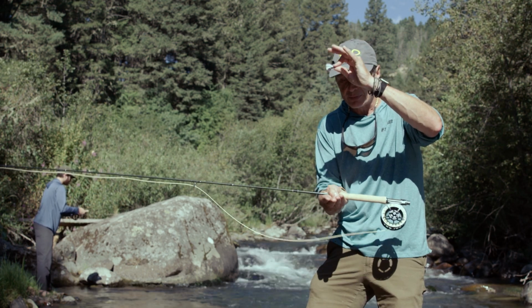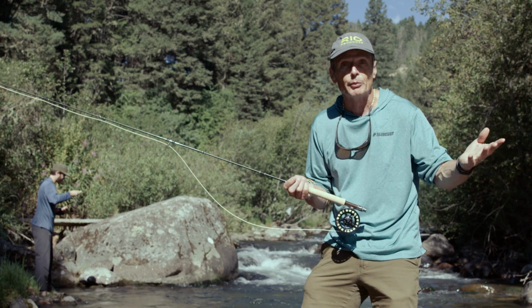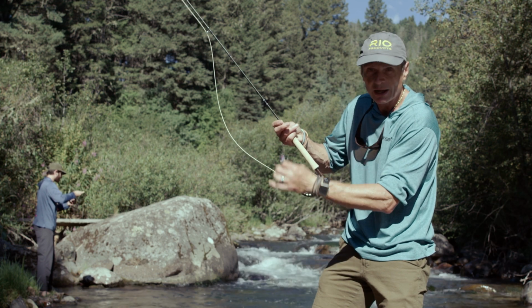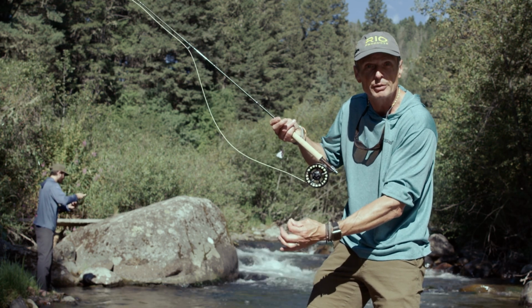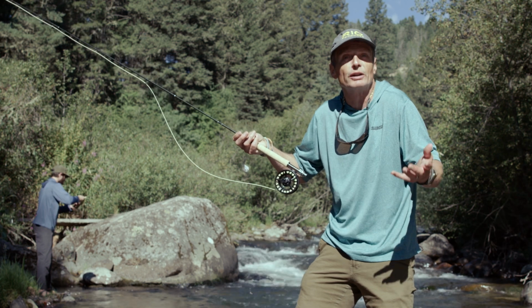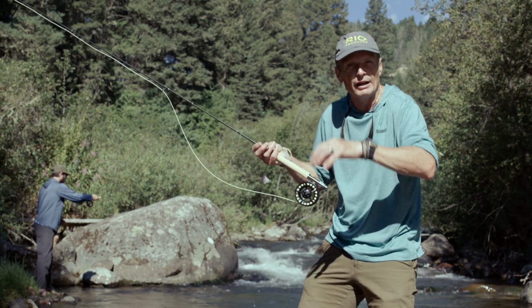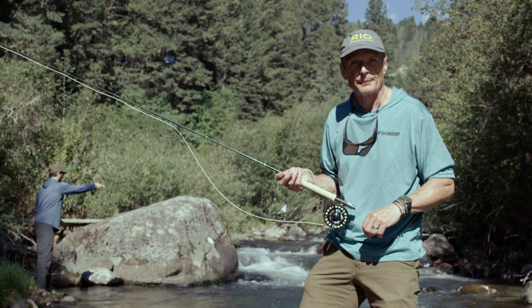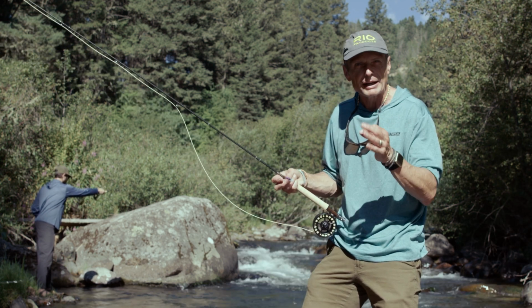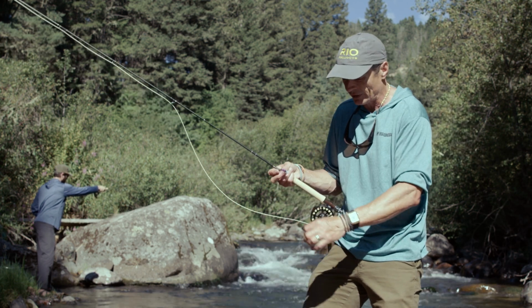The dropper depth between the dry fly and the heavy fly is going to be based on the pool. So you want to look at the depth of water. If it's a foot deep, you want to hang your nymph about 10 inches below the dry fly. And if it's 3 feet deep, you want to hang your nymph maybe 2.5 feet below the dry fly. So just take a look at the water, and that gives you an idea of the hopper-dropper technique. That's a really, really good technique. And as I said, it's probably my go-to for searching when I'm not fishing dries, streamers, or soft tackles.